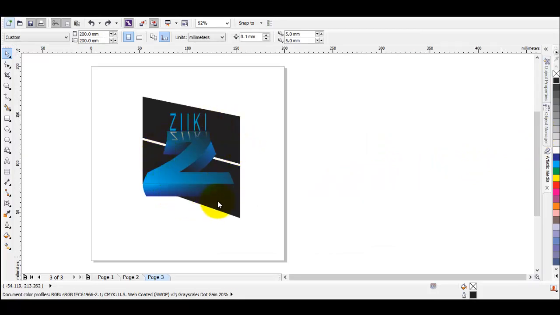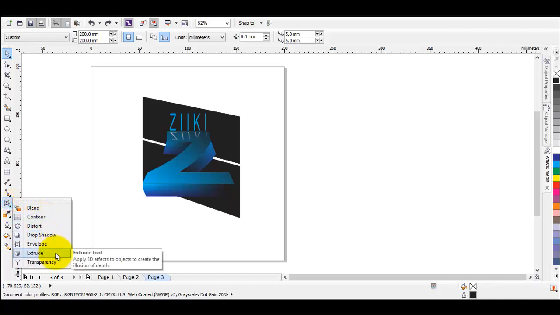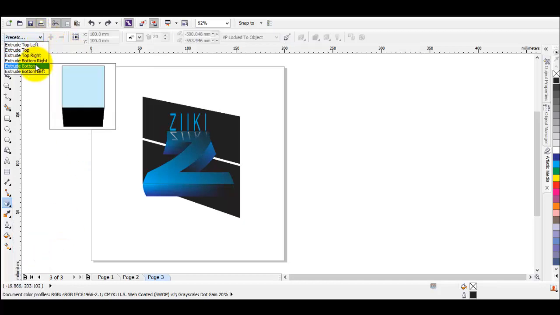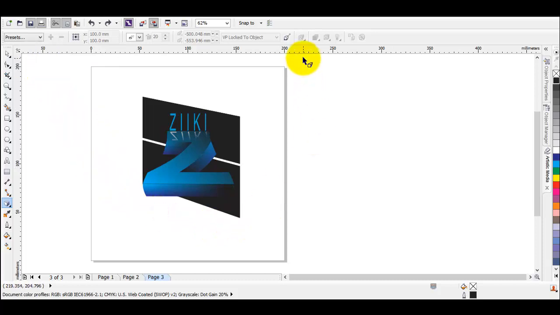Alright, so let's do a quick recap of this tutorial. Basically we started just with the letter Z here. Then we applied some of the 3D effects, the Extrude tool we used. Then we decided that we want to apply the extrude bottom, which we have done. Then we used the menus and the options available here to set the lighting, which we did not use for this project.